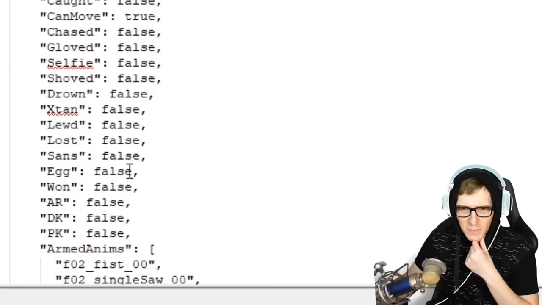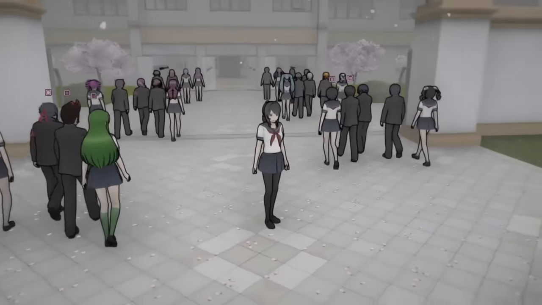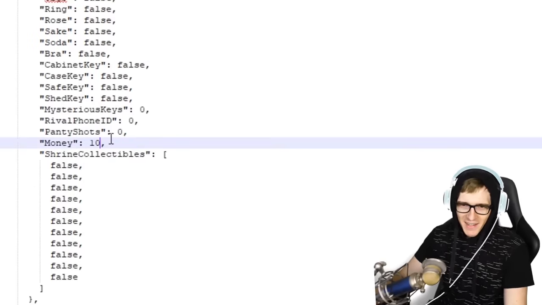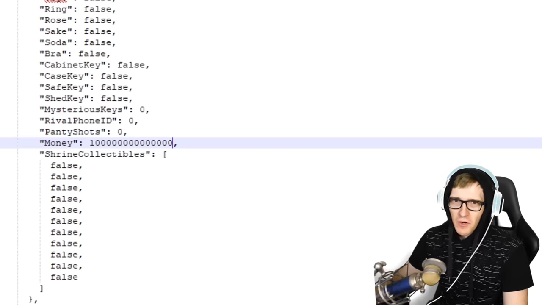What the heck does egg mean? Egg. Oh, like the whole school just throws eggs at us? I don't know what I did to the atmosphere, but I don't see any eggs anywhere. The world will never know what it means. Oh, we can change our money? I want $1 million. That's probably a lot more, but let's just see. I just want to see if I actually do it.